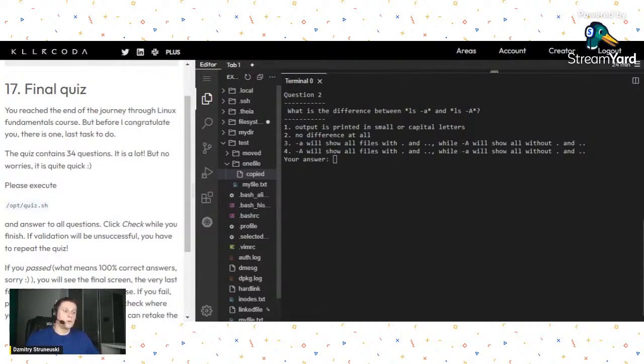It also will show the special folders, for example the double dots. And ls minus capital A will show hidden files too, but without the special folders. So the correct answer here is number 3.